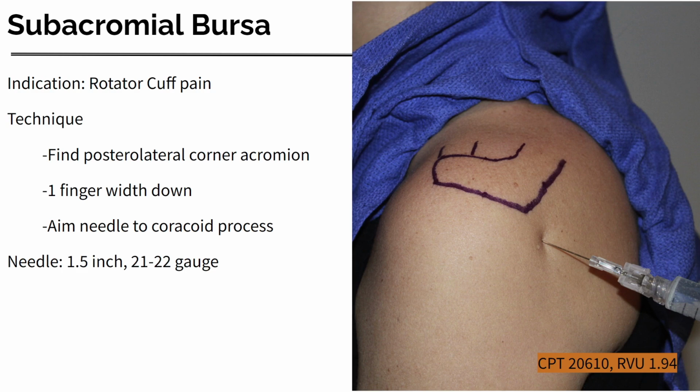You want to use a 1.5-inch 21 or 22 gauge needle, and you use about 5 cc's of anesthetic and 40 milligrams of Kenalog. And the big thing here is just to aim towards the coracoid process. You're typically going to hub the needle and inject, and if you feel resistance, inject as you back out until you feel it flow freely, and you will know you're in the bursa. If you hit bone, you just have to vector up or down a little bit depending on whether you're thinking you're hitting the shoulder joint or the inferior border of the acromion.